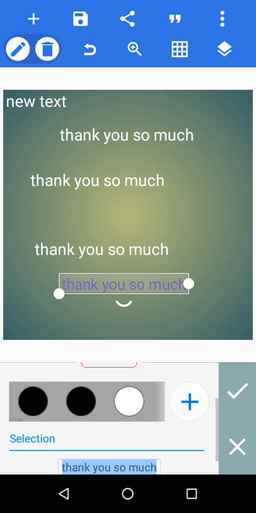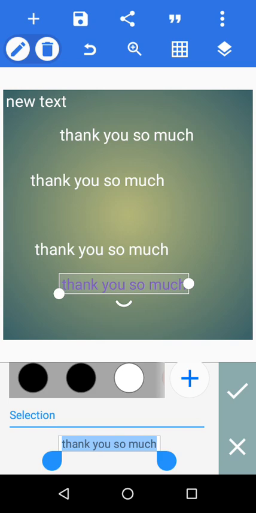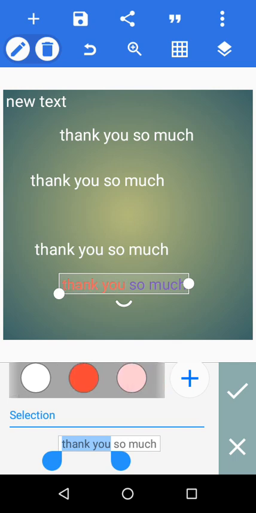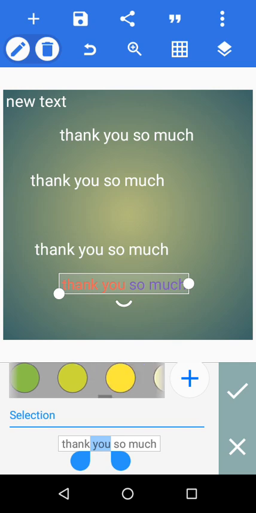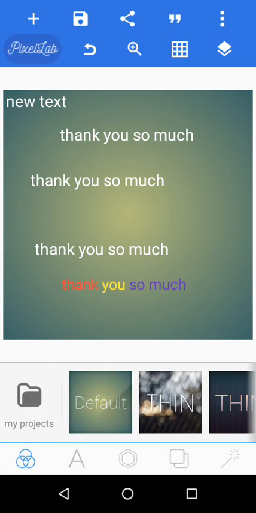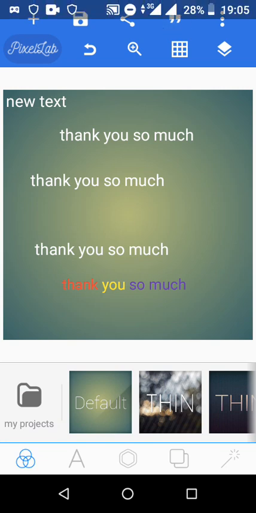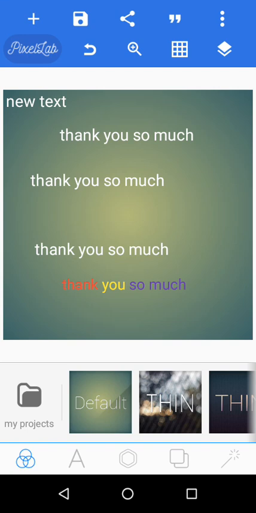And the funniest thing is that if you look down, there's a highlight. If you don't want to give color to all the text that is highlighted, you can use your hand to highlight the one you want to give color to. Like if it is only "thank you" and you want to give it red color, can you see? And if it is only the U you want to give yellow color, you highlight the U and press yellow. Thank you so much. Are we together? Yeah. So the next one we have done with.